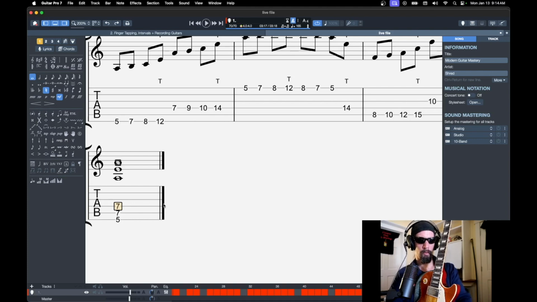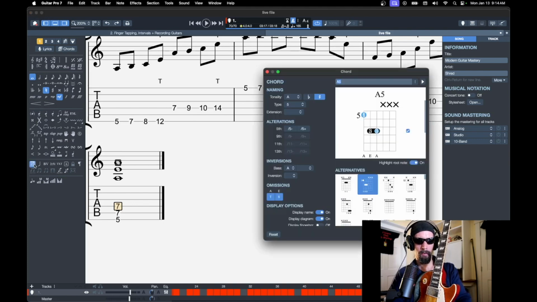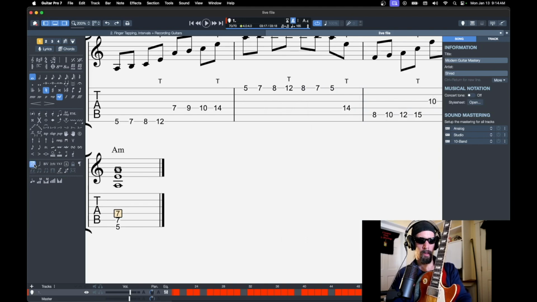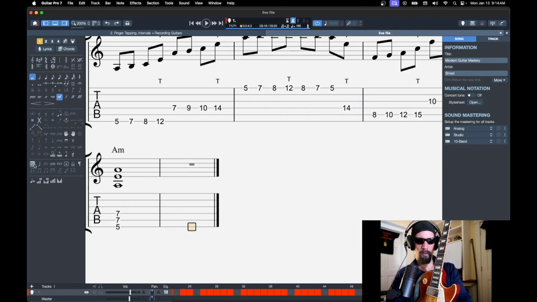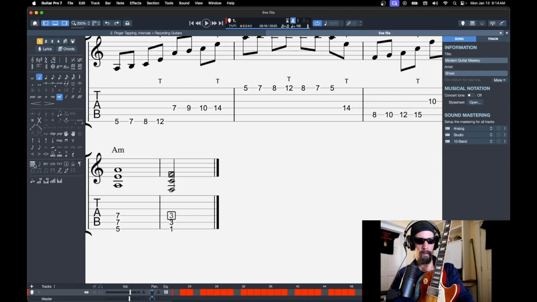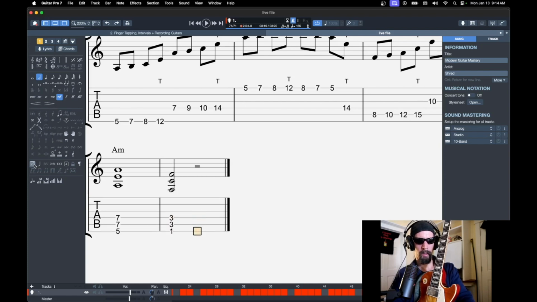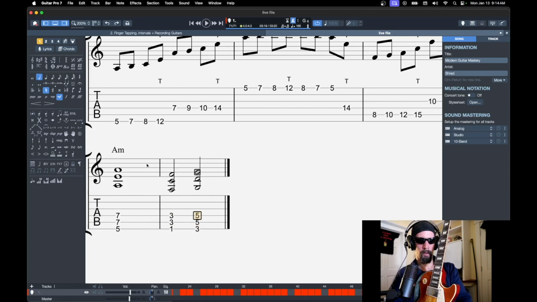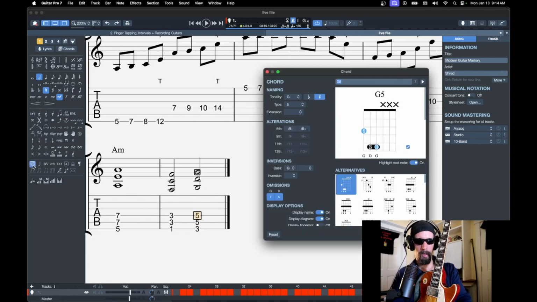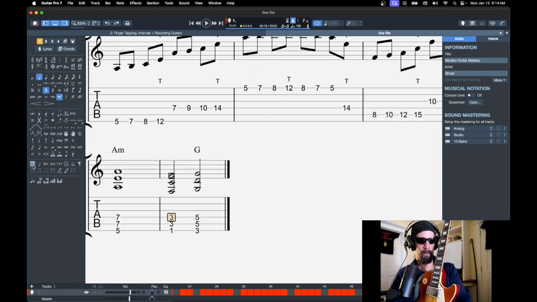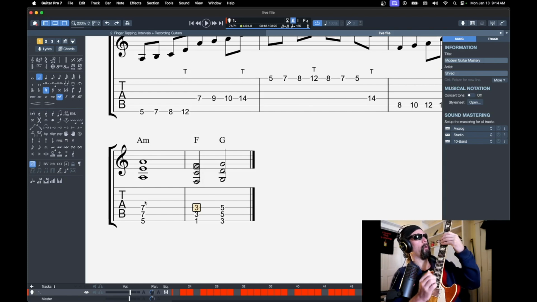So we're going to do that A power chord, which is basically an A minor. We'll just call that A minor. And then what you do is come down to your F and then G. So what we're actually playing over is simple. And it's important to understand that basic context underneath the flashiness there.